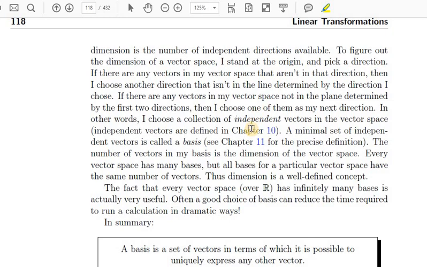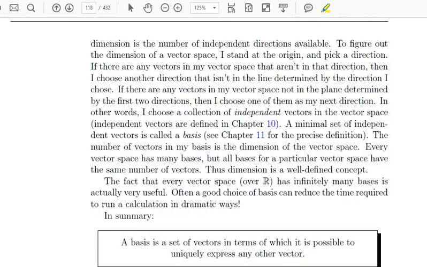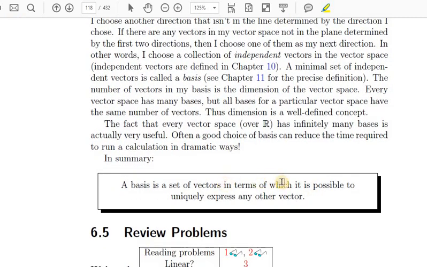All right. So when we talk about basis, we always want to choose linearly independent vectors, because if not, we could throw some of the vectors out and we wouldn't need such a big set. Right? So basis is a set of vectors in terms of which it's possible to uniquely express any other vector. And we'll be exploring that concept quite a bit in subsequent chapters. All right, so we have just an introduction in this chapter, but we'll see more about that in later chapters. Okay, that's it.